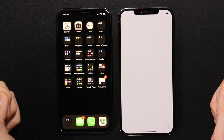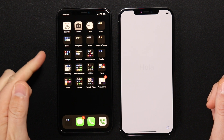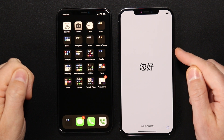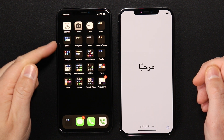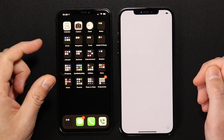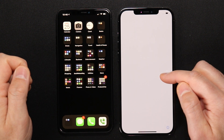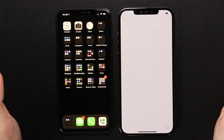Hey, what is going on everyone? I've got a video here to share with all of you on how you can transfer your data and everything from your current iPhone or an old iPhone over to a new iPhone. For this tutorial, on the left side I'm using my current device which is the iPhone 11 Pro Max, and I'm going to transfer all of this over to my new iPhone 12 Pro Max on the right side. When I'm done they should look identical — the home screen and all.